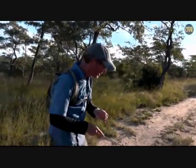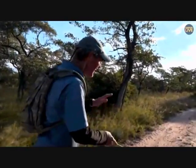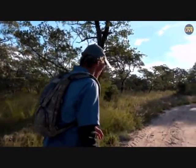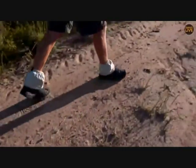Ooh, now a scrub hare track, which is what a lot of people track, is slightly different, in that it's a little bit bigger. It does have a very close knit look to that of a jackal in terms of the track itself, but they weren't bound like this, and it's a lot bigger. You often see the hairs on the outside of the track as well, and let's see if we can find a hare track and then we'll compare. Let's go. We don't normally walk along the road, but it is ideal for tracking. So we're going to continue up the road, see if we can find some of those hare tracks.